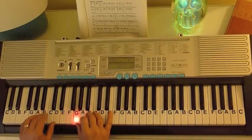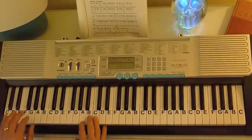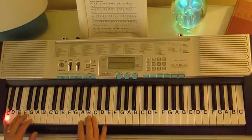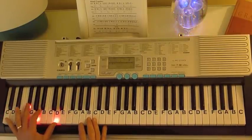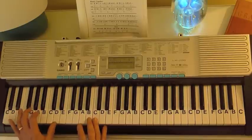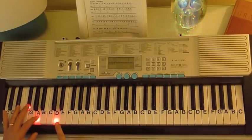And in your left hand, I actually like the chords right there. You're going from a D to a G, to a C, to a D, but I like the chords better. If you start with a D chord with the F sharp down at the bottom, a D chord is D, F sharp, A, and we're going to put the F sharp and the A down here.